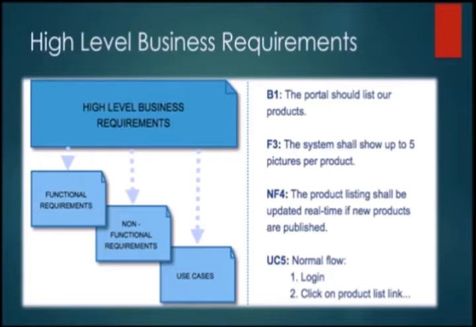It is not functional, but I want a feature. This is a kind of logic, a kind of business rule. I want my products to be updatable in real time when new products are published. So this is not a functional requirement, this is a non-functional requirement. In the same way, use cases mean how the user is going to log in and what the user experience will be on my portal. This is another example, a use case, or UC5. The normal flow is the user will log in, click on the product list, and so on and so forth.